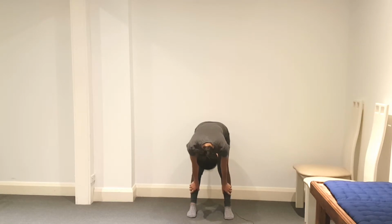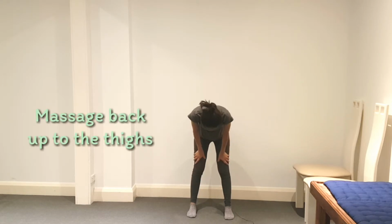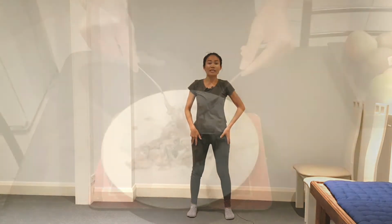1, 2, 3, 4. If you feel pain in an area where you feel very tight, you can focus massage on that area more. Just take your time. Okay, we repeat 2 more times.